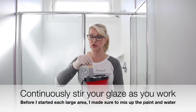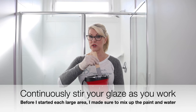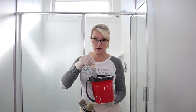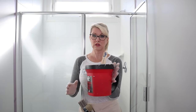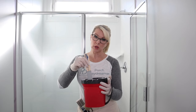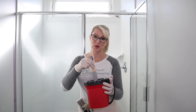Then I poured all of that into my little handy paint pail that I'll be using, because I can hold it in my hand while I'm up on a step stool. If you've got to get up high, get yourself a small step stool that gets you all the way up to any point you need to reach. Something that's going to be really critical is you continuously stir your mixture of water and paint — we don't want that paint to settle to the bottom of your container. While you're applying your marble veining, make sure you keep that paint and water nice and stirred before you apply anything.